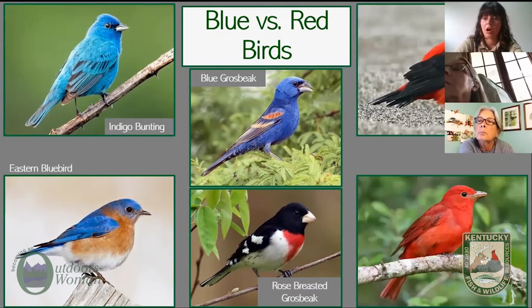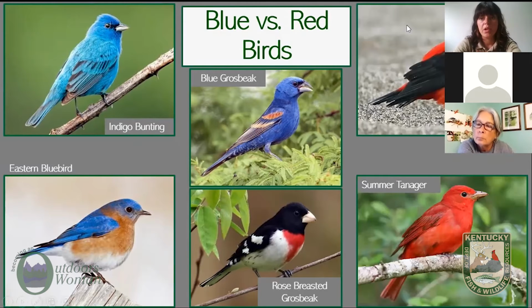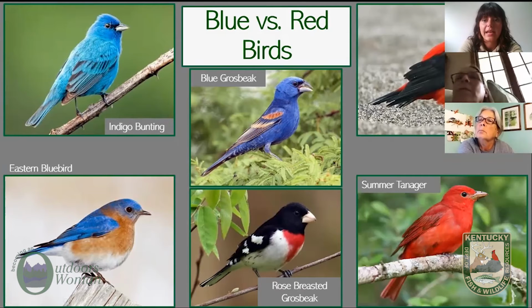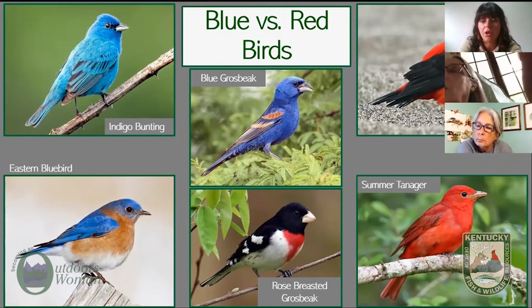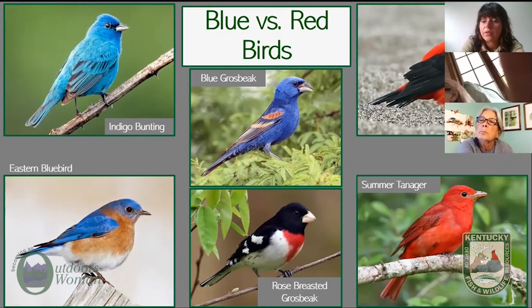Okay, so I'm going to put both these up together. These birds are similar, but different. The main difference, of course, is going to be the black wing and the black tail on that scarlet tanager. So we got a scarlet up top and a summer tanager on the bottom. Now, cardinals are all red as well.